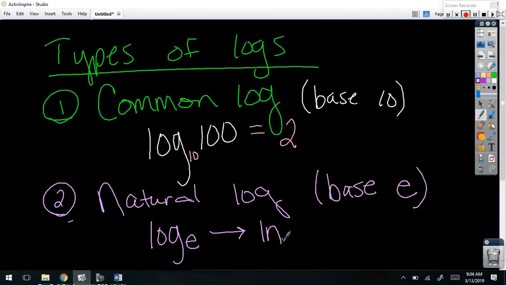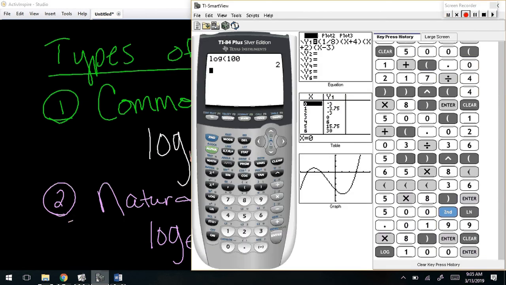Wait, Miss Mickey, where is it? Oh, I see it. Natural log, so it's conveniently enough right there associated with the E variable that we've been doing. Y'all see it?